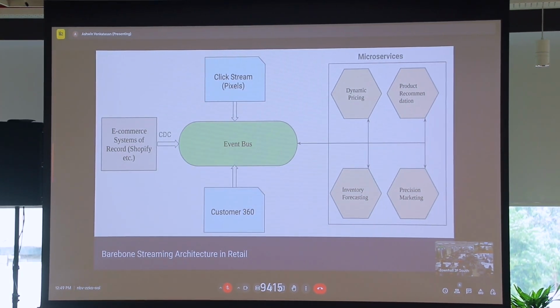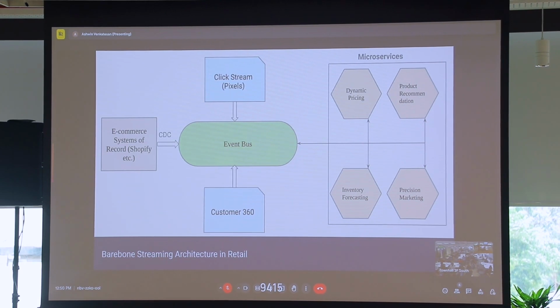Once you bring it in, you have the data of the inventory and the orders and sales and things like that. In addition to that, you have data coming from the clickstream from your app, basically how your customer is interacting with the app. You send that data also into Kafka or the event bus. And finally, you have something called a customer 360, which is nothing but a profile of the customer, right? What is the preference of this customer based on the history of the customer with your particular retail? It includes the buying history, the interests shown by the customer, what he is likely to buy, which segment he comes under, and all of these things will be there in customer 360.